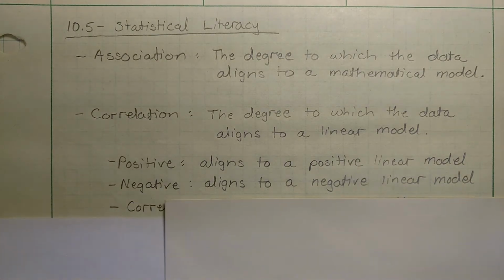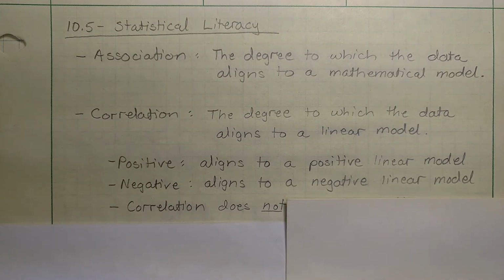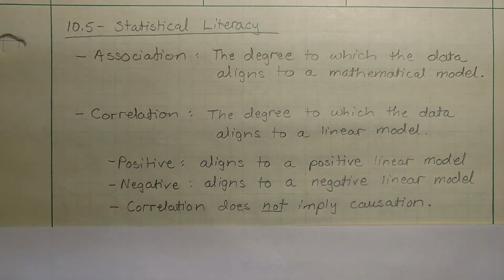Okay, next thing under correlation is to remember, correlation does not imply causation. And you could also put correlation or association. Neither one of those necessarily implies causation. Too often we think that because things are correlated, because they align well, that means one causes the other. And that's not necessarily the case. It oftentimes means there's a relationship between the two, but it might not be that they're even really working together at all. It could just be that the same situation that's causing one is also causing the other.